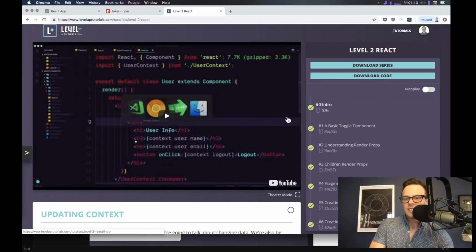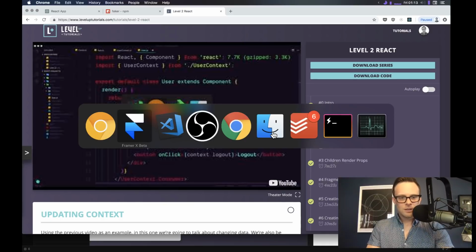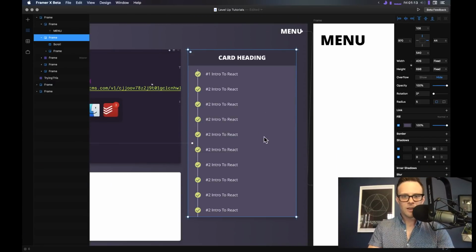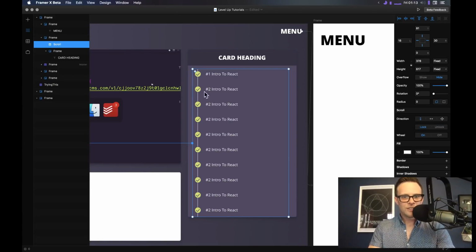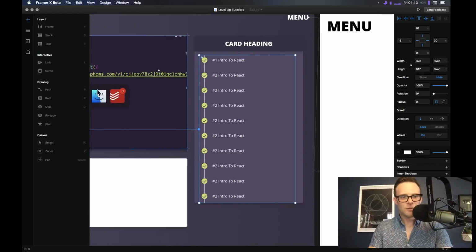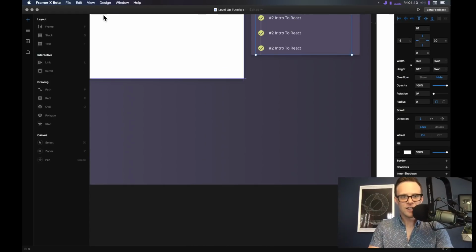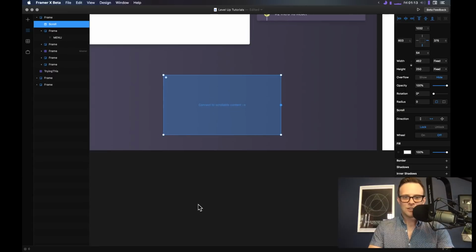So let's go in here. So we have Framer. We have our component here. And what I've created, if you can see over here, this is a scroll area. This component itself is just a square that I've designated as a scroll area. If you'd like to see me create one, I can actually do that over here. Let's create another scroll area where I can grab a scroll from here or click a scroll, or just drag. There we go. Drag it and drop in a scroll.